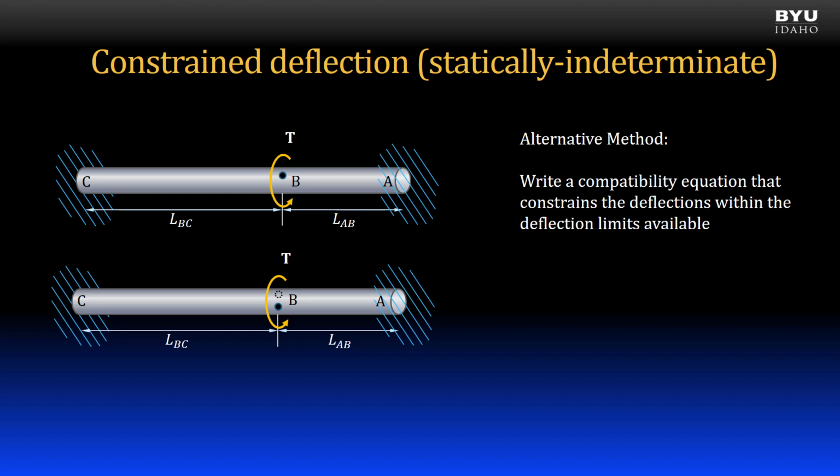Since the supports cannot move, all deflections will have to take place within the bar. For the deflections to be compatible, the positive twist in section CB plus the negative twist in section BA must sum to 0. We can write that in a compatibility equation like this. Then we substitute in the angle of twist formula, written uniquely for each of the two deflections. With the compatibility equation and the static equilibrium equation, we can solve for the unknown support reactions.